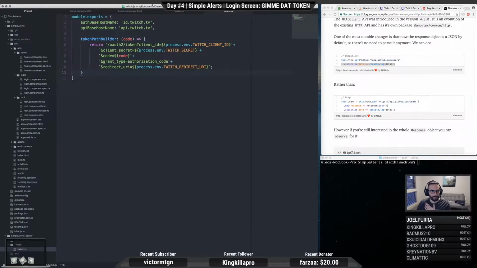Let's try to see how much time we got to parse this out. So this will just be auth token request, right? Or get auth token. Get auth token. Pass in our code.